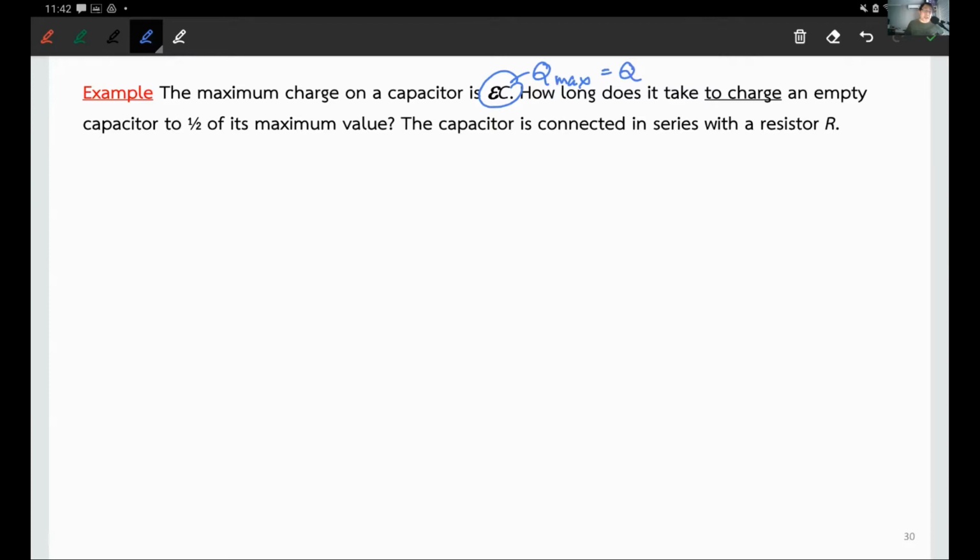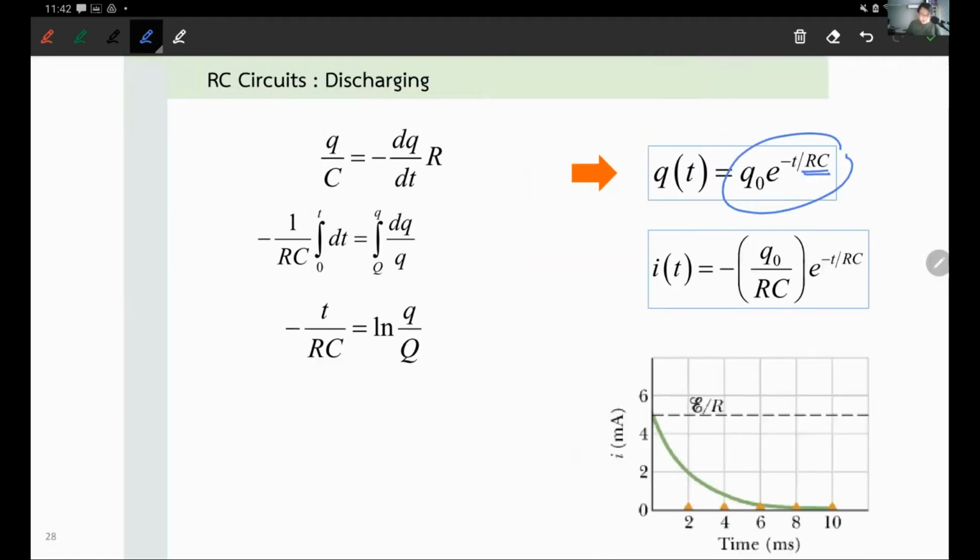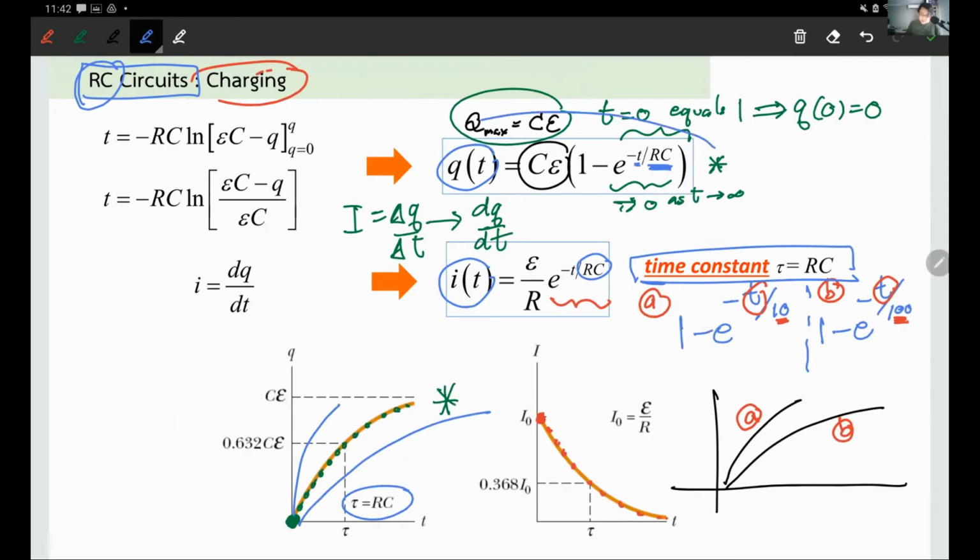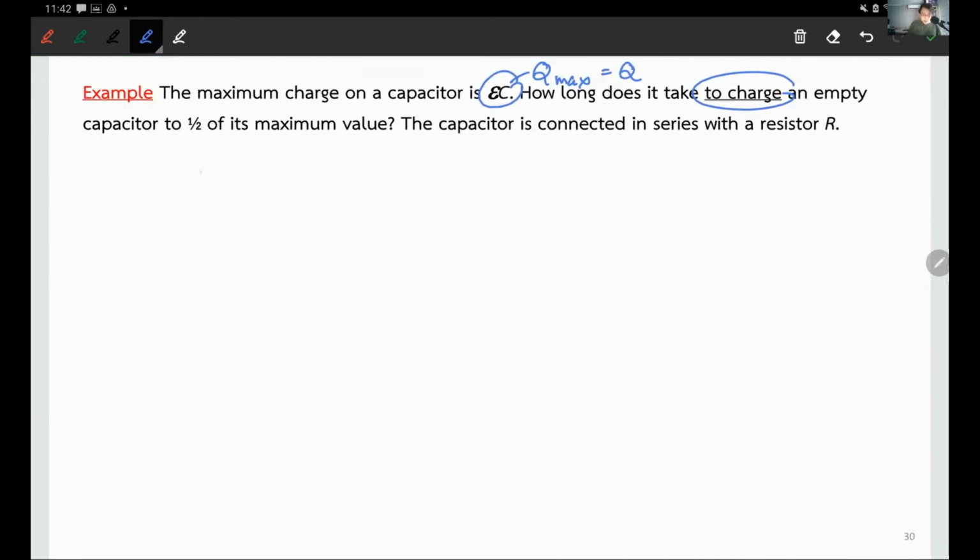If everything is connected in series with the resistor, of course, we only do this type of circuit. Okay? So, no need to do anything. This is the charging. So you can refer to this expression right here. That's your charging process. Okay? So that means you can look it up on the first page of your final exam. It will look like this. But everyone now knows the main character of this one.